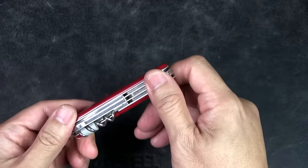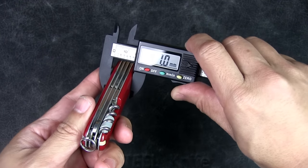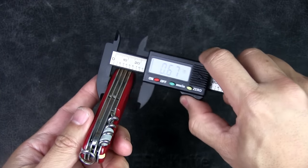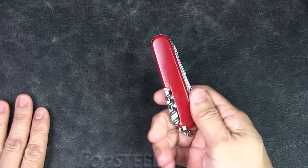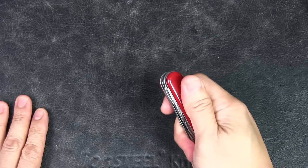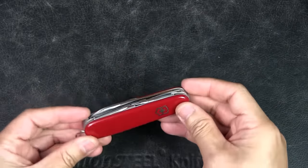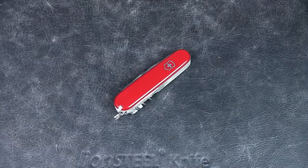It's a three-layer knife. In terms of thickness, it's about 17 millimeters, which is about 0.67 inches. That's as thick as I personally want to get for an urban EDC — something that'll fit in my pocket, not too heavy. If I could go even thinner I think that would be even better.